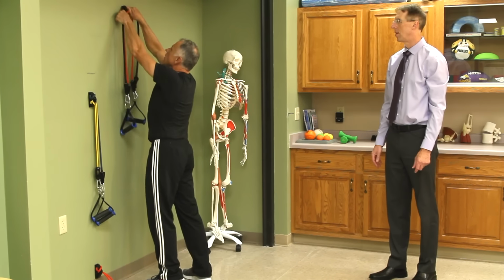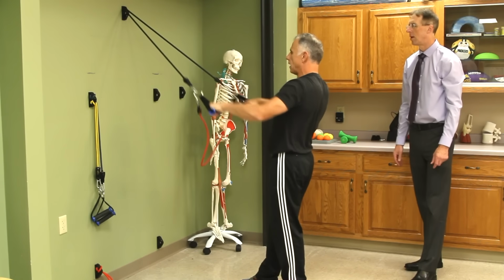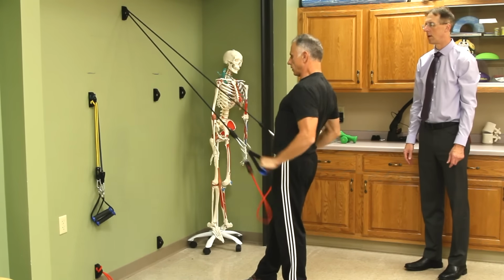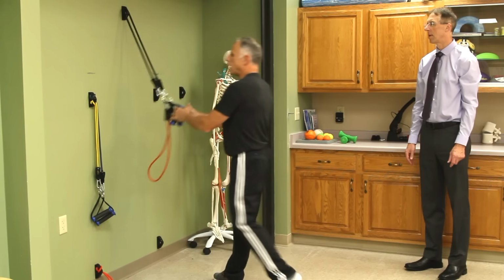Now, what I'm going to do, just to show you how nice this works, that was a little bit hard, so I just took one band off. There, that's actually a little better, so it's really easy to vary your resistance with this wall anchor. Now, that's from that angle.